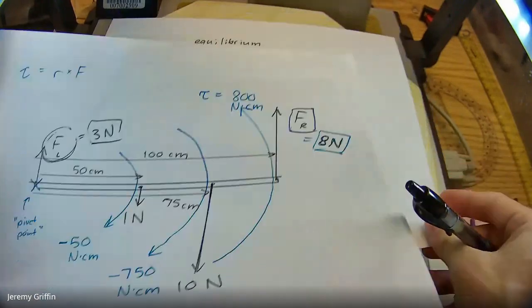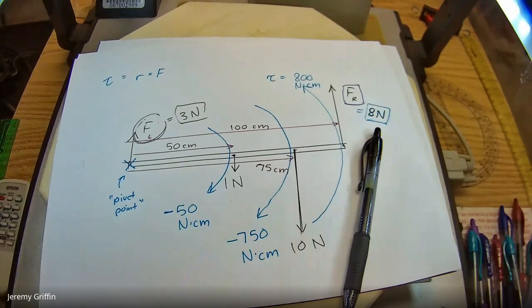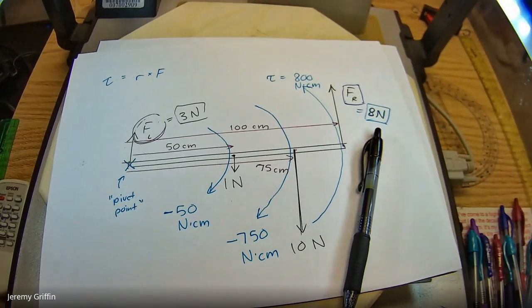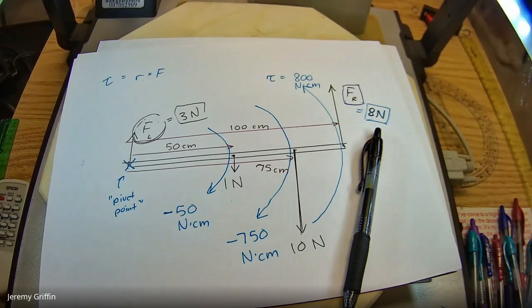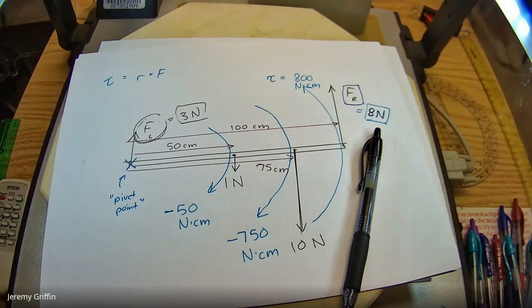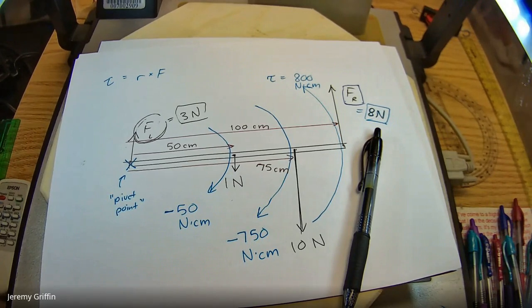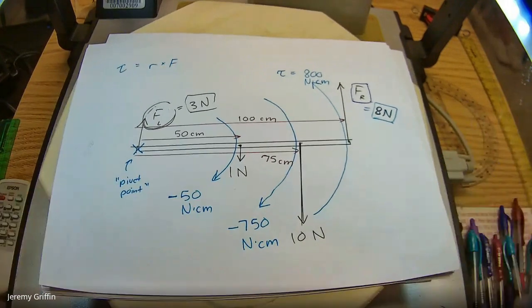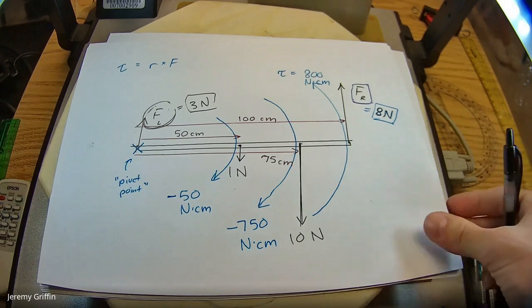Guys, ready to do the actual science on this and see how well it works out? So walk over here. I'm going to take this kilogram mass and slide it over to the 75 centimeter mark. Try that right there. You can watch this too as you're walking by to go to lunch. On this spring scale, 8 newtons. On this spring scale, 3 newtons. Boom, exactly. It works exactly. All right, so some other things about torque.